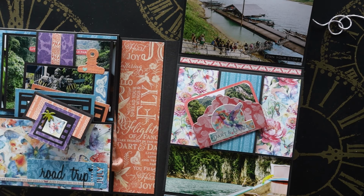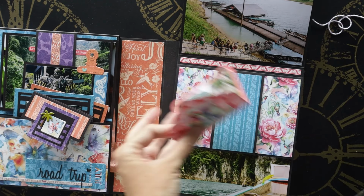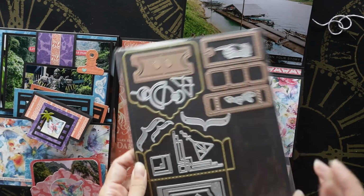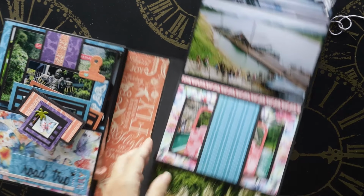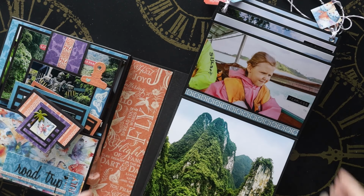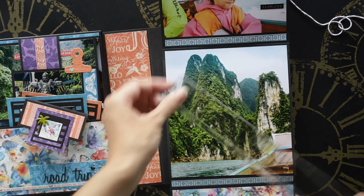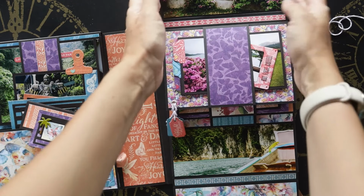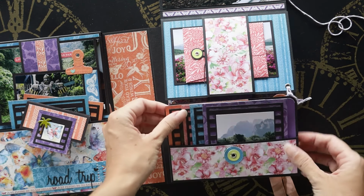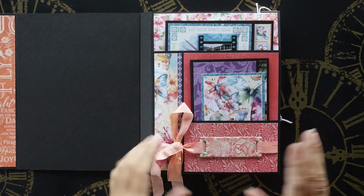I'm using this die for make it and this, and I've cut these 2 parts. Okay, and here is 6x4 photo and big photo 6.5x6 inches. Oh, I love this photo. Okay. And I've finished this page.